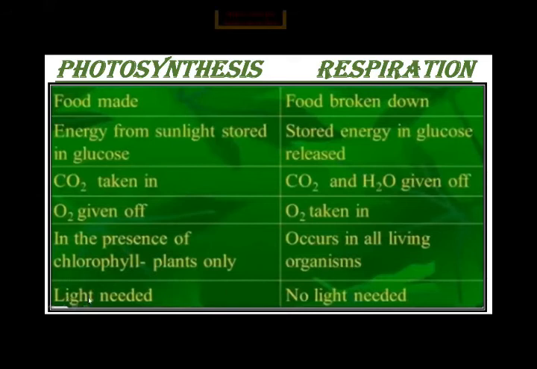And the last one is light is needed. So what is the light? Actually, this one is the sunlight. So definitely in the presence of sunlight, the photosynthesis process will be done. In respiration, there is no light required. Means if there is light, no problem. If there is no light, it does not affect the respiration process. So in the respiration process, there is no need of light. But in the process of photosynthesis, light, or even sunlight, is very important.